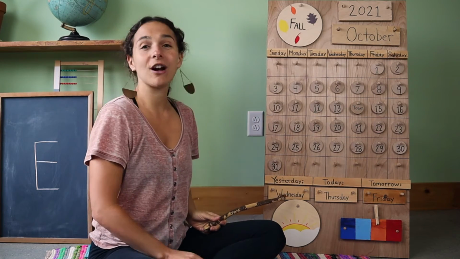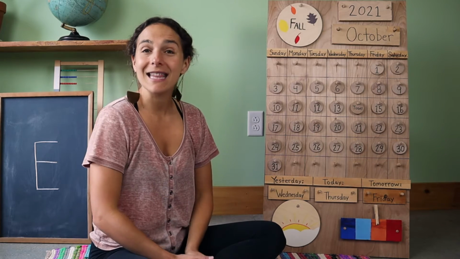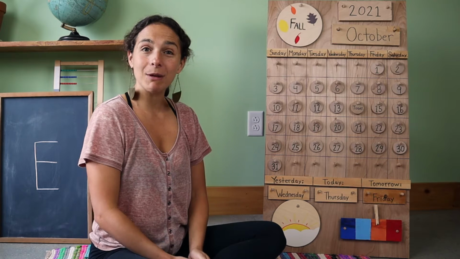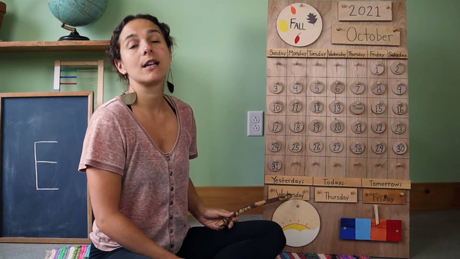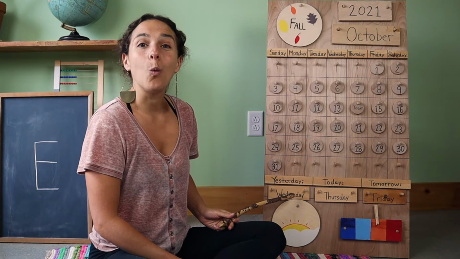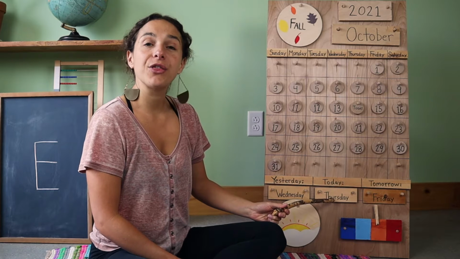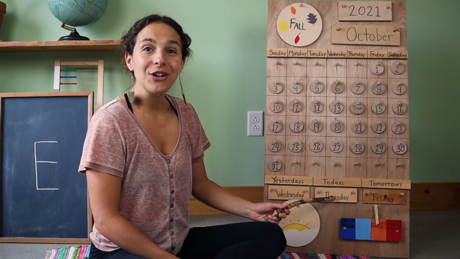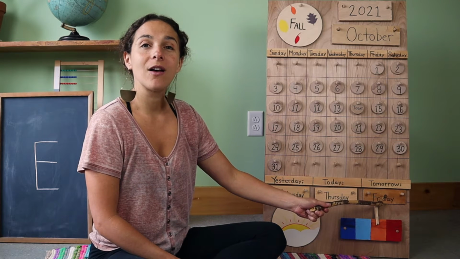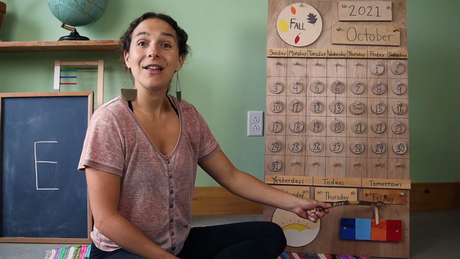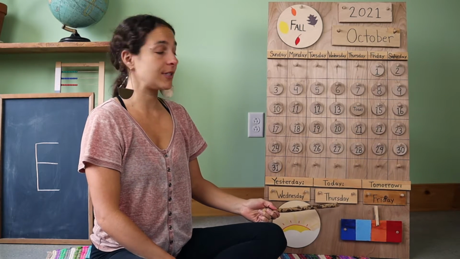Down at the bottom of the chart, we have the days of the week to go over. So listen for the sound that the day starts with, and you can tell me what the day is. This says that yesterday was Wednesday. So that means that today is Thursday. And tomorrow will be Friday, the last day of the weekday. Let's go back and sing today's Thursday together.